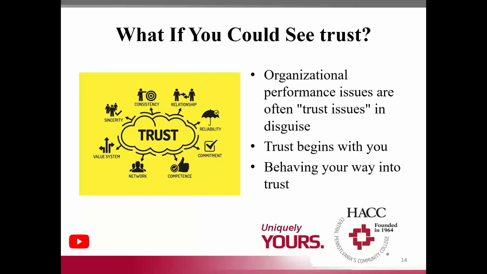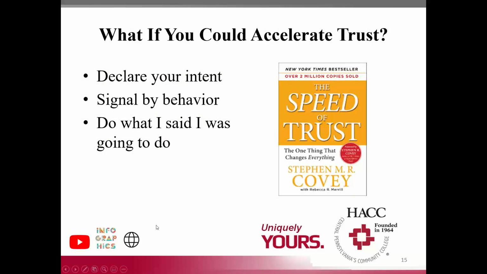Correct. So for the link, that hyperlink in the PDF slide deck is active, so you can go pull that. And then I'll forward ahead. This is another Covey thing that I absolutely love. What if you could accelerate trust? And there's a graphic here, or a YouTube video, but it is as simple, and I tell folks this all the time: declare your intent, signal your behavior, and do what I said I was going to do.